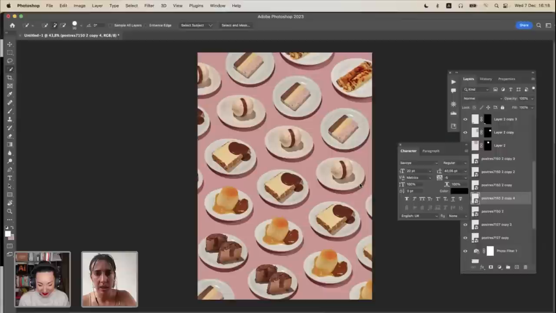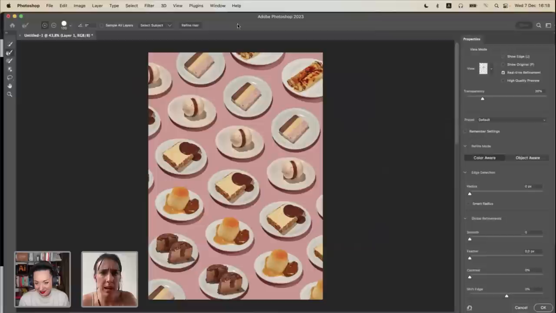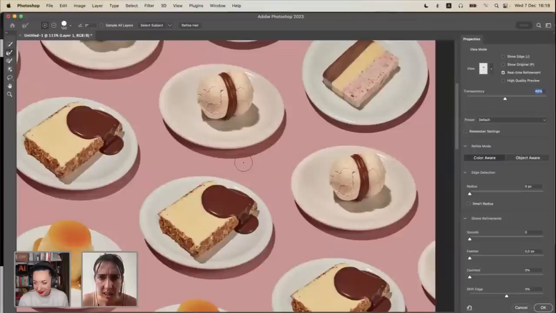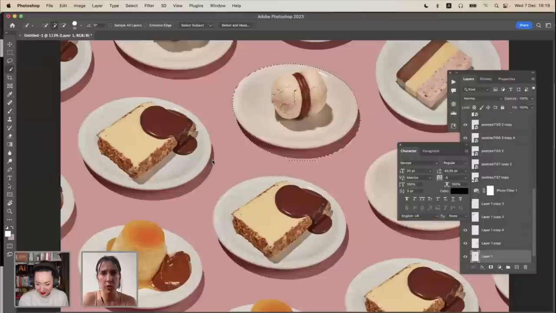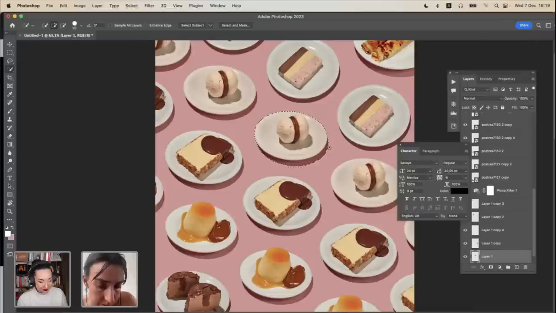Then we go to Select and Mask. Let's do this with one, for example, with this. And then we go to Select and Mask, and with Refine Edge... Oh, this is tricky. Well, I don't remember which one, I think it's this. Yeah, I think it's that one too. So you refine the shadow. This is really important in order to then apply. And then you copy and you save it as a PNG. And then you have the image ready to start making the composition.